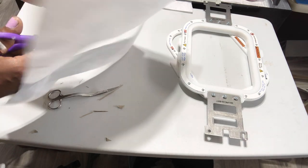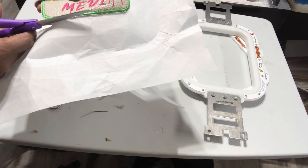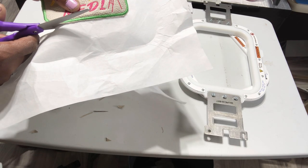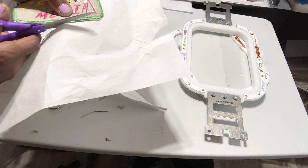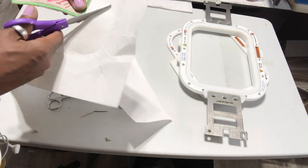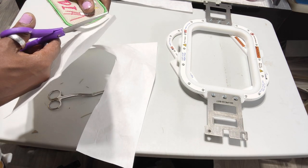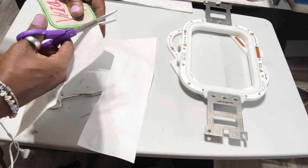And you need to be as close to the stitch as possible, like I said, without cutting into the stitch itself. But you also want to take your time on this, because if you cut into those stitches, then it just starts unraveling. And we don't want that. Ain't nobody got time for that.